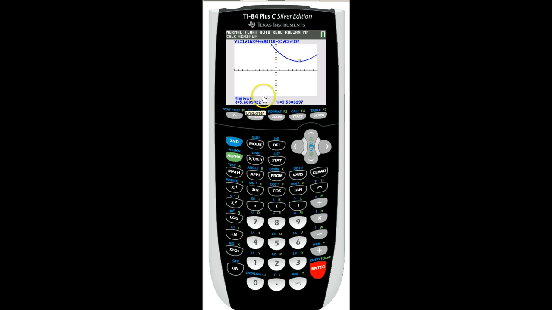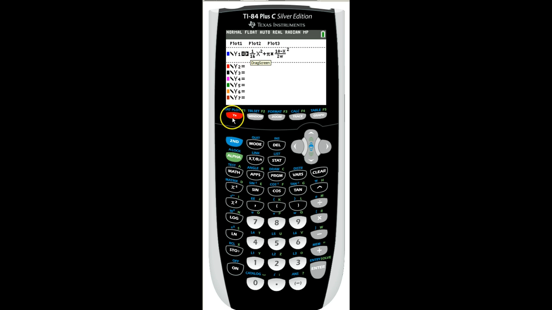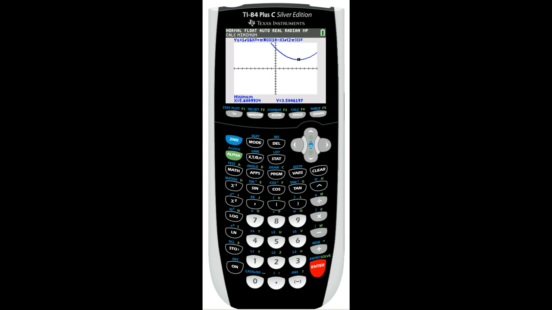Now be careful, don't assume that 3.5 is your second answer, because remember, the function that we have here in our y equals, this was our area function. So x represents where we would make our first cut on the wire, but y represents the area. So this y value of 3.5 is not our answer. We're interested in 5.6, and then to figure out where the wire should be cut, we need to figure out the other length for the second piece of wire. So once again, quitting, it's going to be 10 minus that answer.